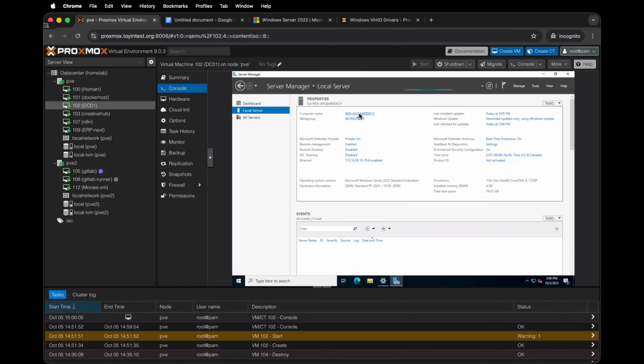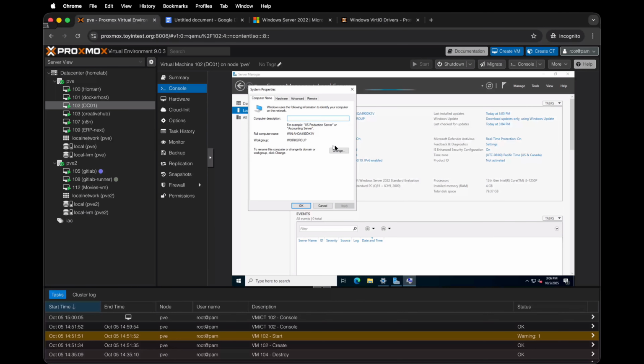And this is not what I want. I want the name to be called DC01. So I can change that by clicking on this. I click on change, and the computer name, I just rename it to DC01. I click OK.